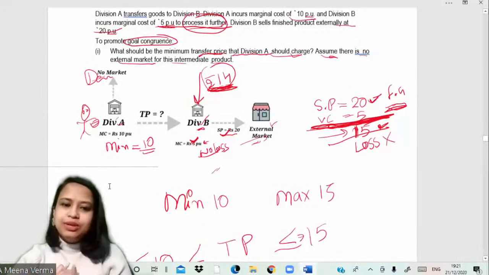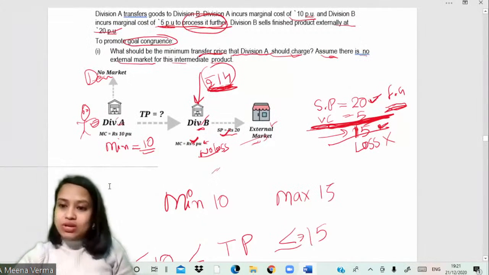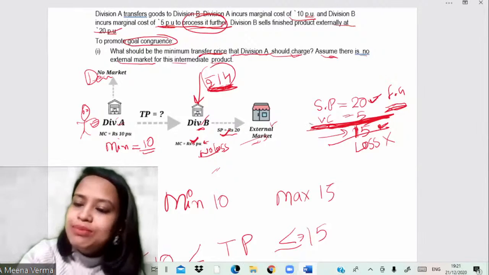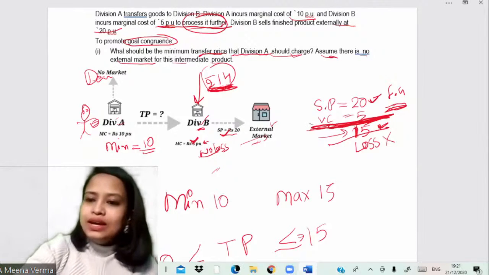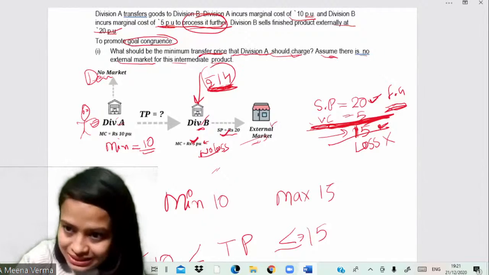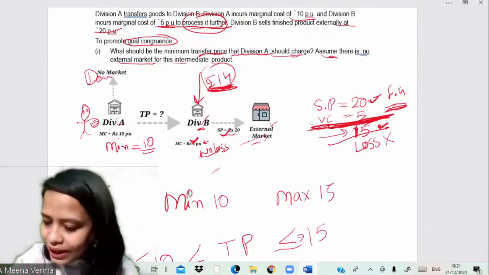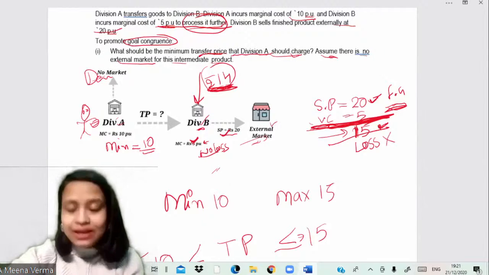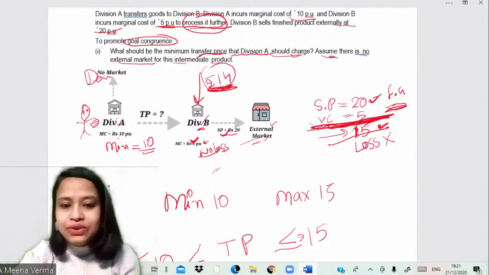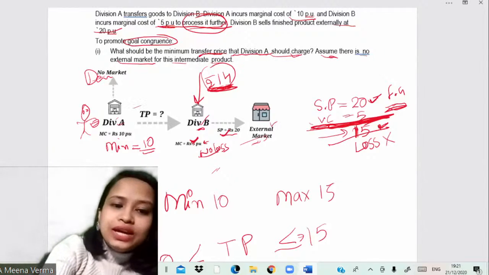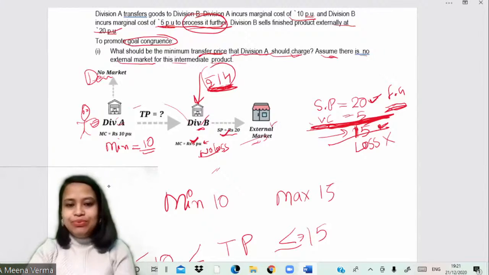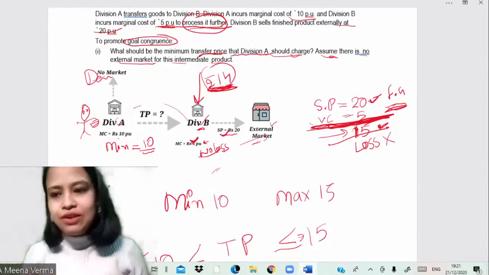Again, you are asking me, ma'am, apart from this variable cost, there might be some fixed cost. See, we will not consider fixed cost. Why? Because that cost is a sunk cost here, irrelevant for us. Why irrelevant? Because whether you take this proposal or not, it will not affect our decision. You have already incurred that fixed cost.